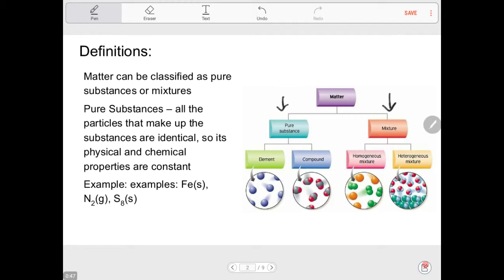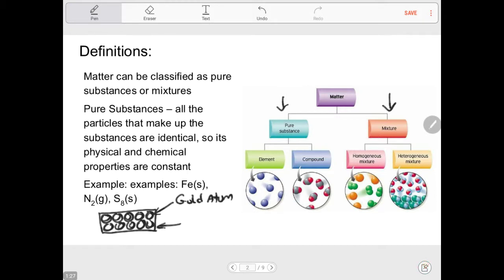A pure substance means where every molecule that you are holding is the exact same. So what I mean by that is, let's pretend I held a pure substance and I had a piece of gold in my hand. Well, if I could zoom in and look at all the atoms in that pure substance of gold, every single atom would be a gold atom. There's nothing else mixed in there. Everything is made of the exact same atom, okay?